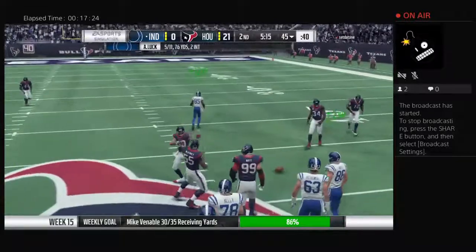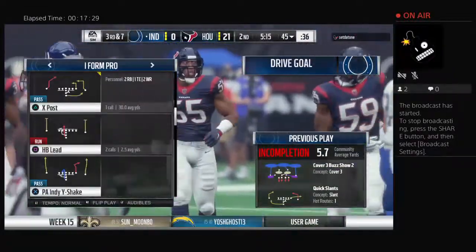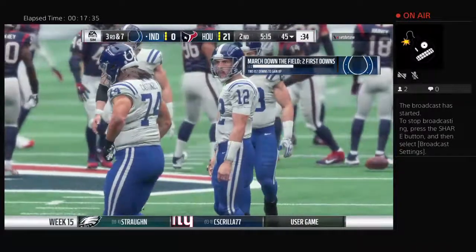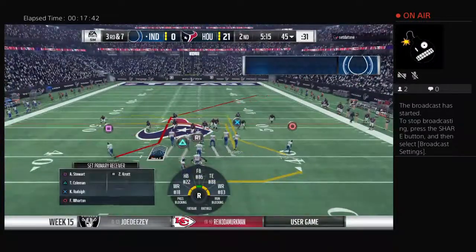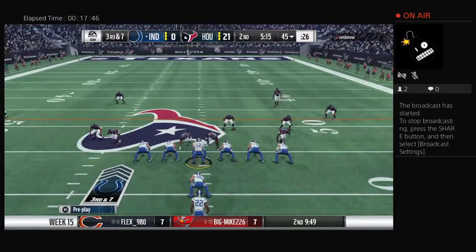On second down, here's Luck. And he drops it incomplete. And their struggles continue here. Fair to say, it hasn't been his best game throwing the football, but also not getting a lot of help out there either. Yeah, you nailed it pretty well. He's got to throw it better. Got to get more help. Obviously one that should have been caught. They've got to find a way to bring those two elements together so they can make some progress in this one.